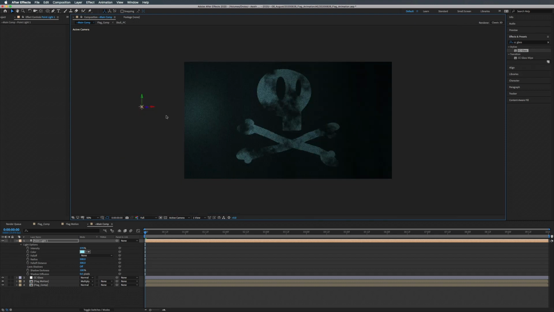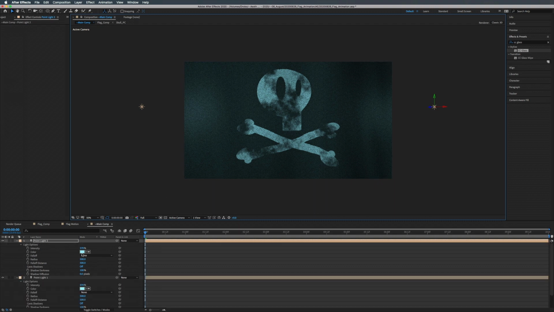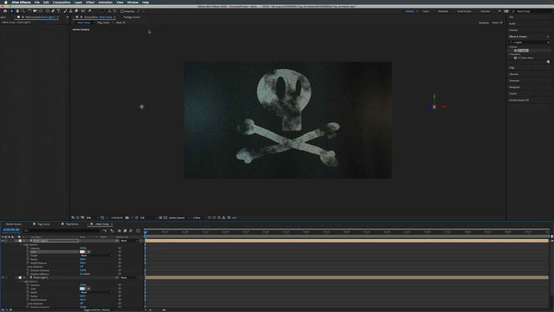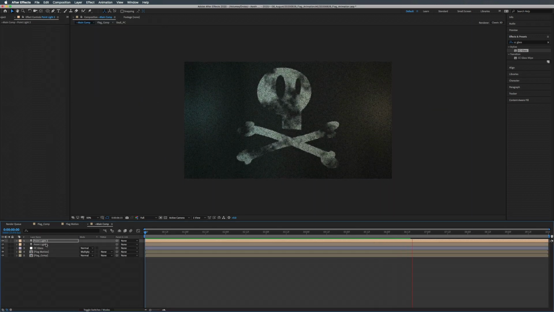Let's zoom out a little bit and let's take this light, Command D to duplicate it. Let's move it over to the other side. And for this one, we're going to change the color to an orangish or yellow. Something like that. So now we actually have interactive lighting, which is pretty darn cool.